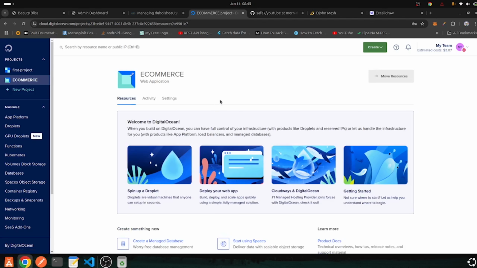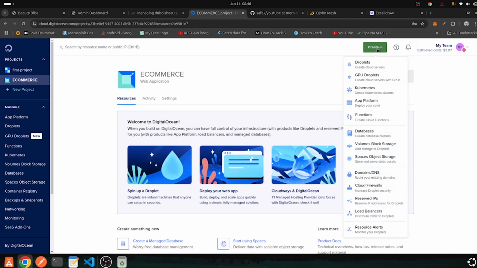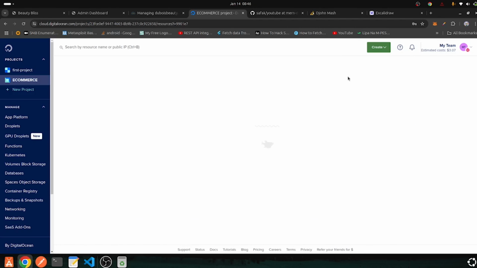And then here I can try and create now. From here I can try and create a droplet. You can see here on the bottom right, we have this button, create. When you click on this, you'll be able to see this drop down here, and you can select what you want. You can create a database, you can create a function. We have cloud functions, and we have Kubernetes here. We have load balancers. We have all this, but what we are interested in right now is the droplet here. So I'm going to click droplet, and that is to create a server.